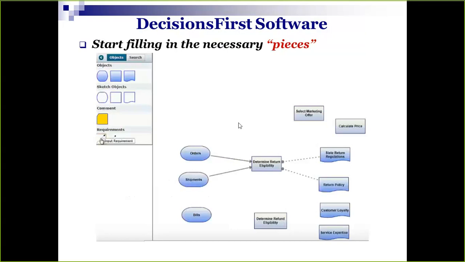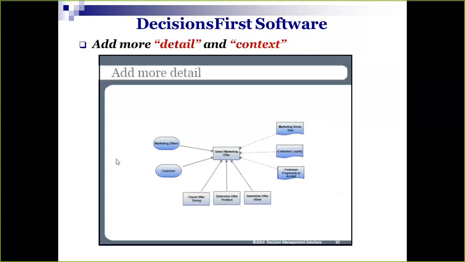So as Mr. Taylor fills out his tutorial on the marketing offer, you can see he begins to put some of these icons on the screen. Remember, rectangles are decisions, ovals are data, the rectangle with the beveled bottom, knowledge source, expertise, regulations, etc. And then you start linking them together. What impacts what, what do I need, and putting detail in that. So your screen's going to look a little bit like this, and again, I'll be in that in just another minute or two. And you'll begin to connect things.